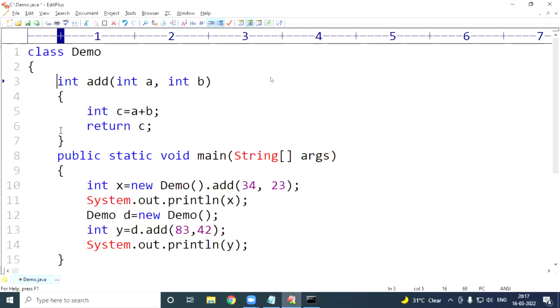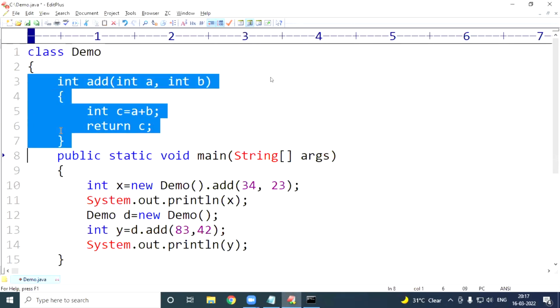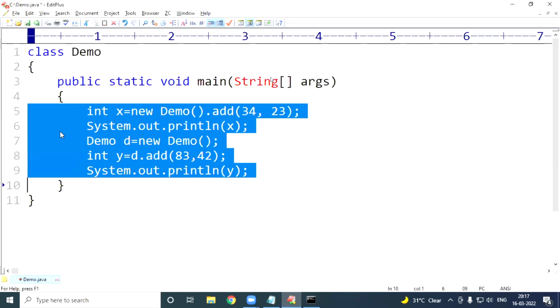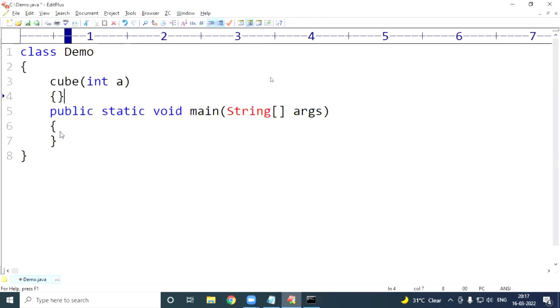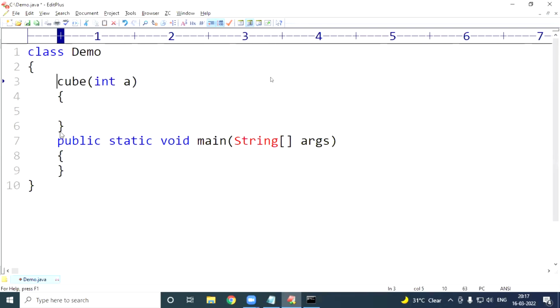Now this method only, I'll write another method. Now give me answer. Suppose method name cube, which will take one argument. After calculating cube, result also int.